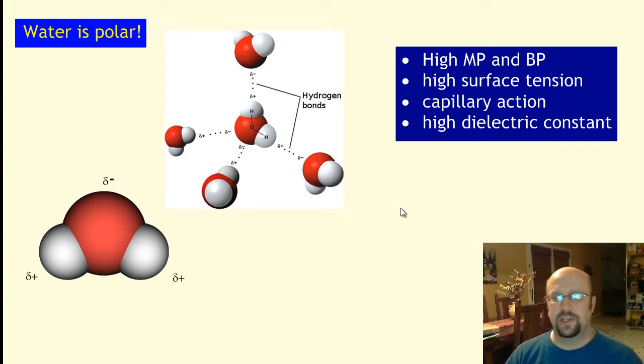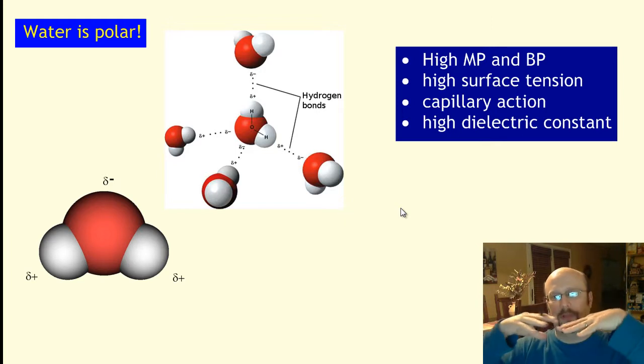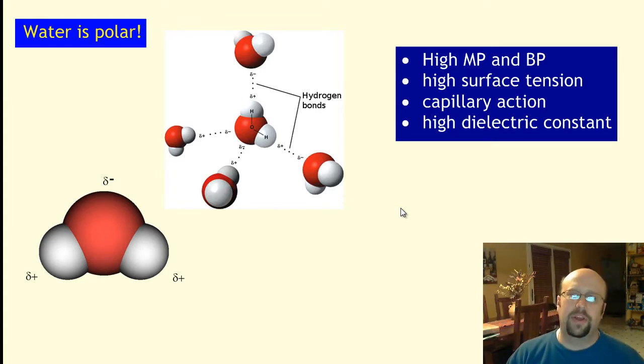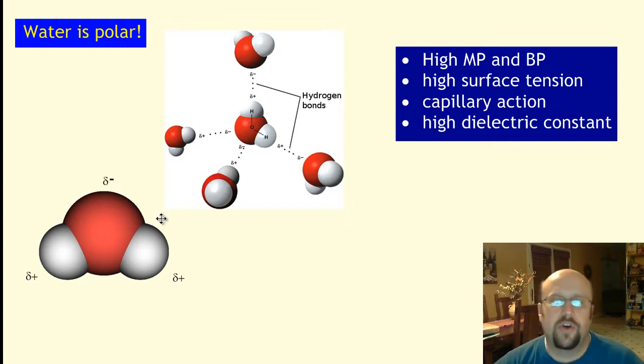It's also going to lead to high surface tension. When you see those little beetles skittering along the surface, that's because that top layer of water molecules are holding on tight to each other, so they can support a pretty good amount of mass. Then there's capillary action, the fact that water is going to climb up a really thin tube. Water's also got a really high dielectric constant, which plays a big role in the solubility of substances. All of these things have to do with the fact that water is a really unique molecule. It's bent, it's extremely polar, and that polarity leads to some really strong hydrogen bonds.